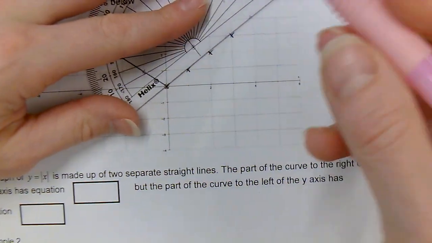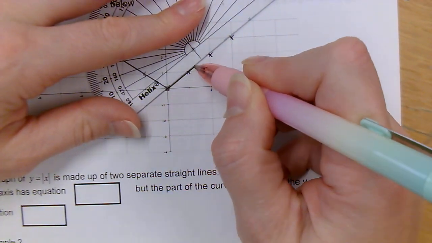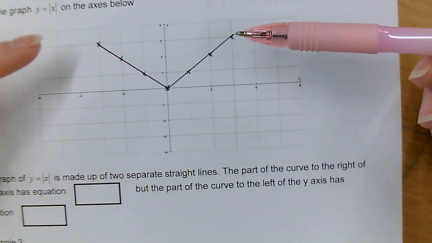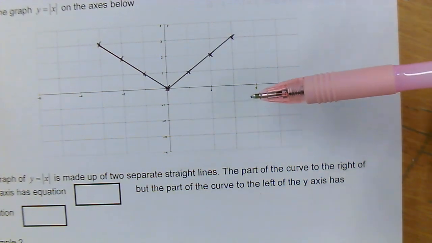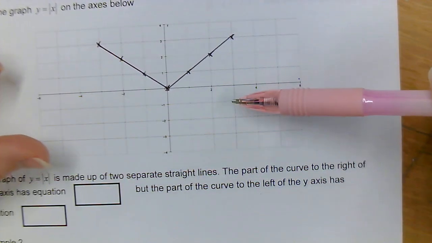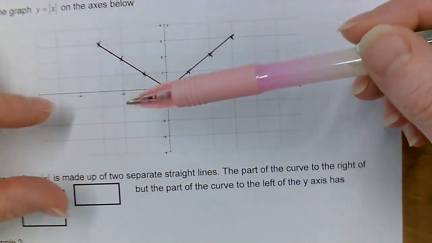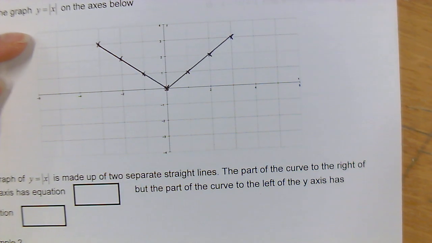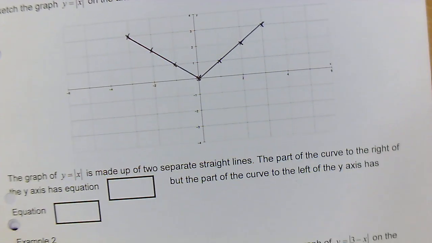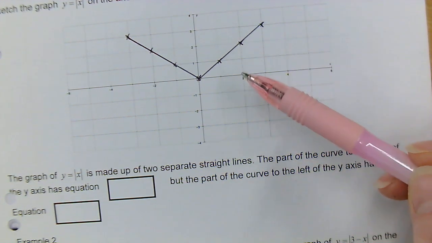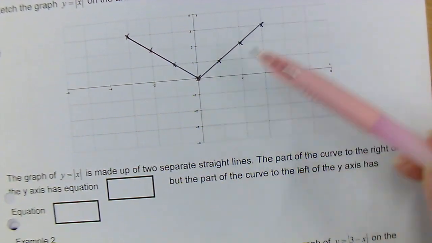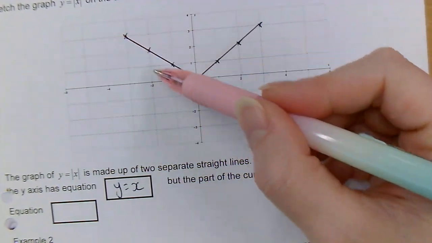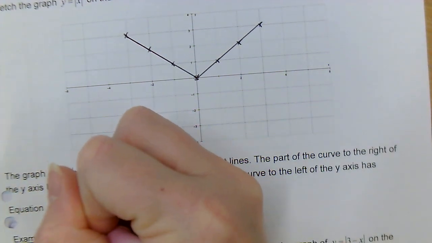Okay, and in fact, what you will see with any modulus graph is anything below the x-axis actually gets reflected up. Okay, and you'll see that with the next one that we do in a moment. Because we're only looking at the size, the magnitude, anything negative becomes positive, we'll see this happen with the graphs. Okay, now if we actually just fill this in, what you should see, the part of the straight line to the right of the y-axis is the equation y equals x, and you should recognise this line here is y equals minus x.